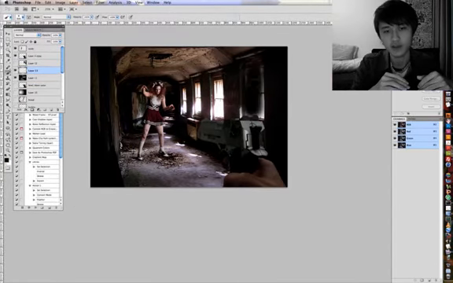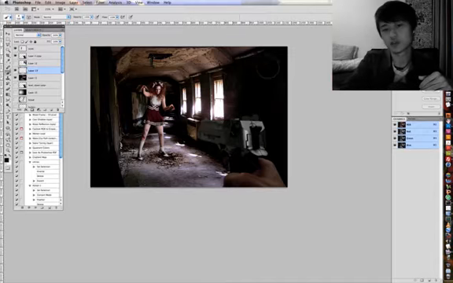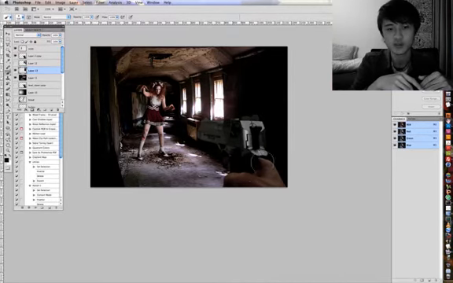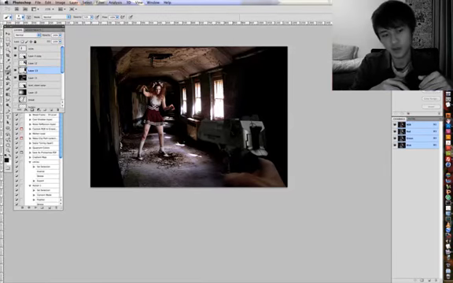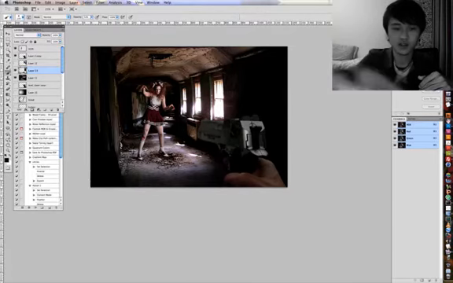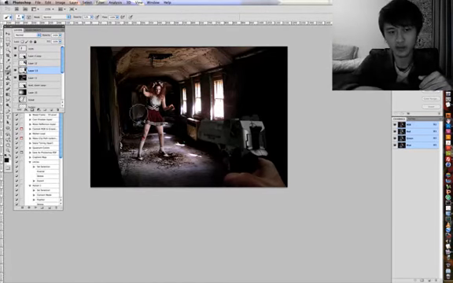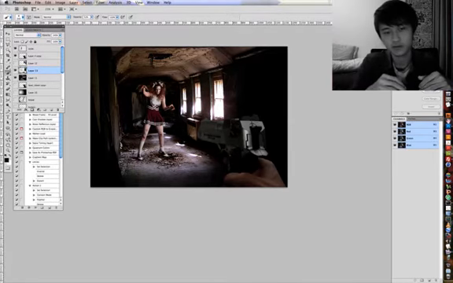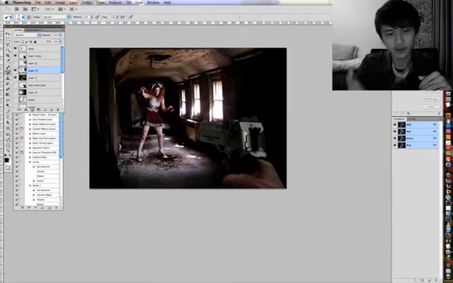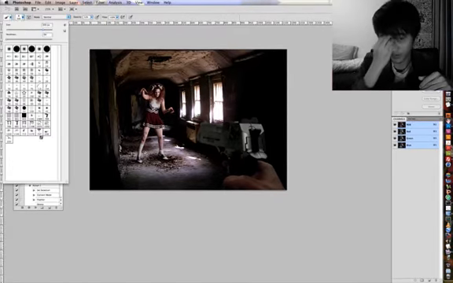And after all that, I'm going to get a new layer, and I'm going to brush out with a black soft brush some dark areas in the image. So I'm just brushing out all the dark areas to create more atmosphere. And I actually just brushed out a window there, and I'm brushing out some of the areas that are behind her, just to give it a tad more atmosphere, because it looks more gory and horror-ish when it's darker. And I'm giving her a little bit of shadow on her legs.